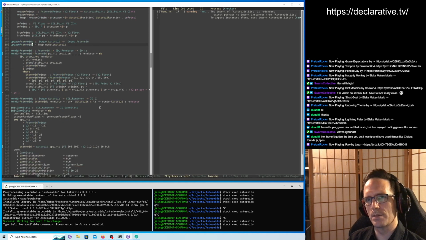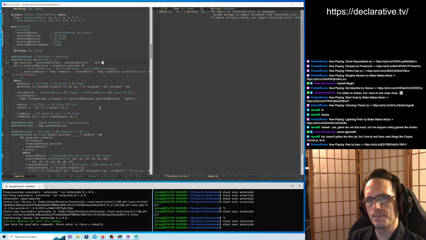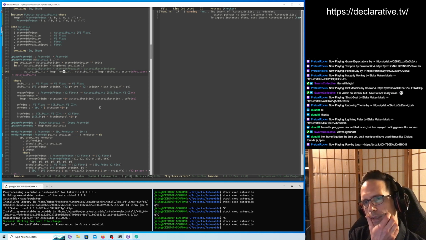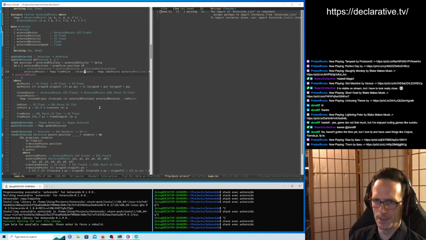When we update the asteroids, we're changing the asteroid points on each asteroid in the game state. Right? We return a new asteroid where the asteroid points are this. Right. This makes sense now. So this is the problem with this formula here, this equation. We're changing the asteroid points to the rendered screen space points, not keeping their offsets.